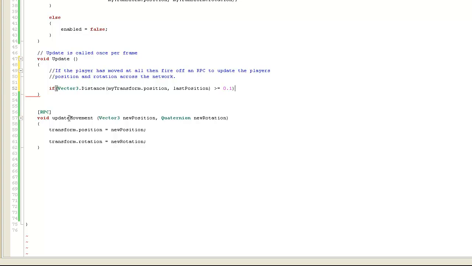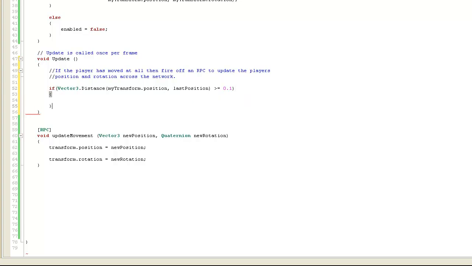So what we're doing here is we're just doing a check. If the distance between our current position and where we were last recorded at is greater than or equal to 0.1, then we need to update our position across the network. So for that if statement, we type the following code.